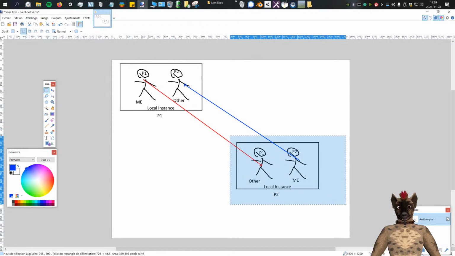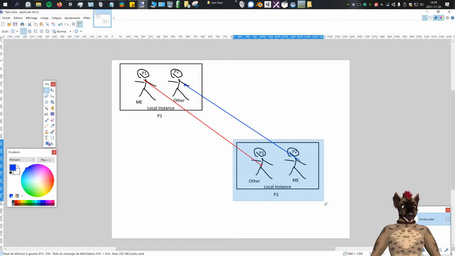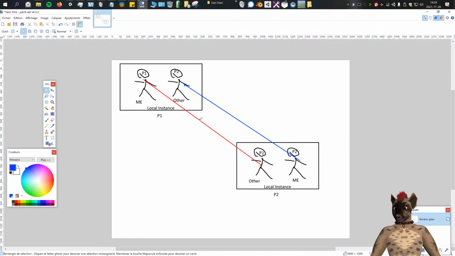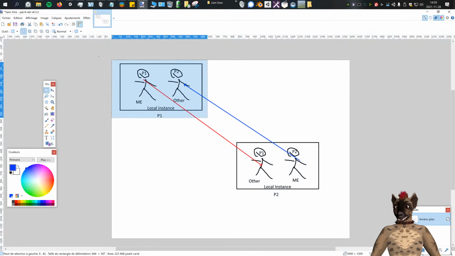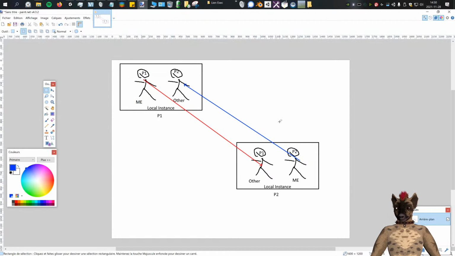Got it? If I understand well, the world is only executed on our PCs. On Somnium Space's side, it's only data moving, positions and voice and all that stuff. There's not even a simulation if I remember correctly. So I call it a local instance because it's the only place that the game exists, on those two PCs, with a reproduction of this one there and this one there, right?